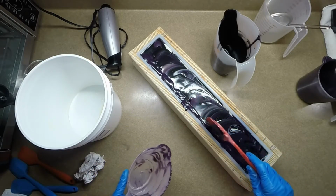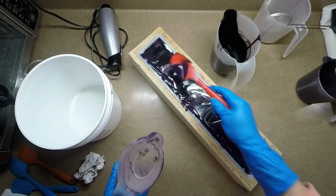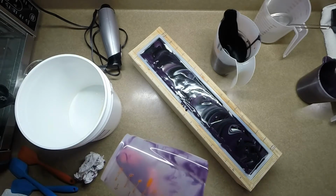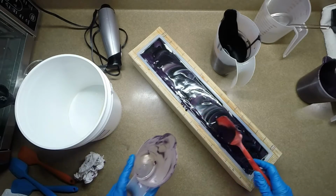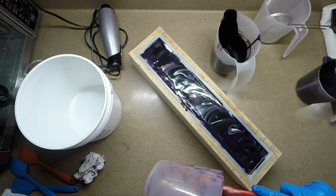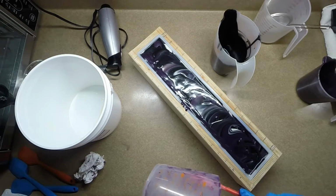I think next time I'm gonna go for a little bit less color. I think I kind of went overboard. It might have too much color. I wanted it to be mostly white base, which it might still be. Can't really tell until we do the cut tomorrow. Well, for you guys, it will be today. It'll be all in the same video, but it'll be tomorrow for me. I have to wait 18 to 24 hours for these puppies to set up. Puppies. Soap.